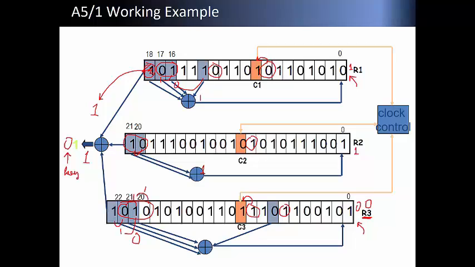Okay, so the next one is this, right? And this, because these are shifted, and then this, and this, and then tap the keys, this. Oh, wait a minute, they are not shifted at this point, right? We use this and this together only. So they are only shifted. So clocking bits are now 0, 0, and 1 here, right? So now these two will be considered. So this will continue, all right?